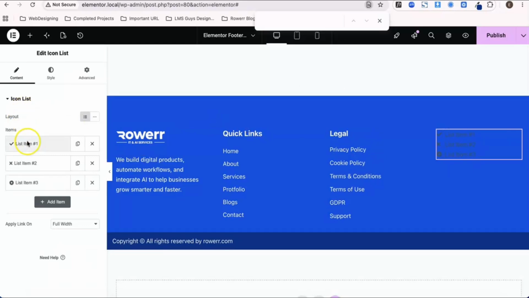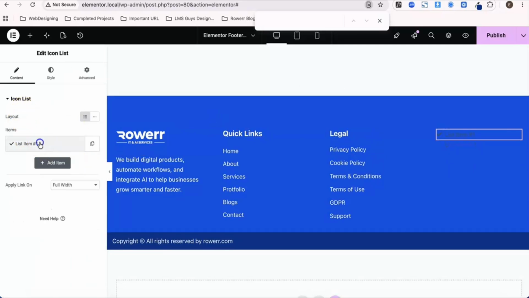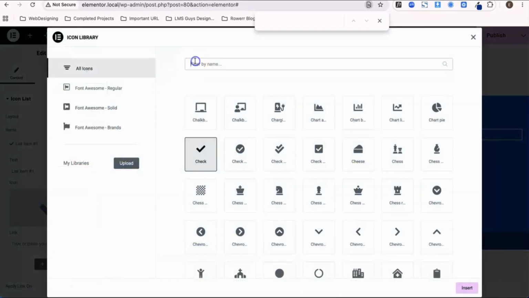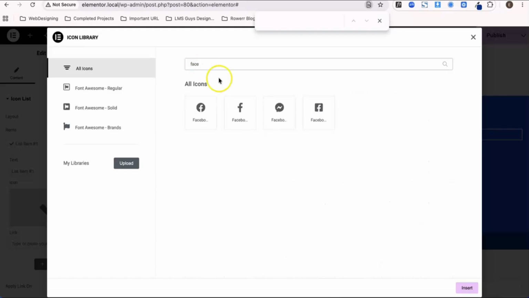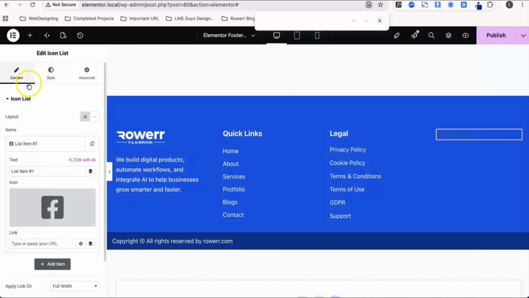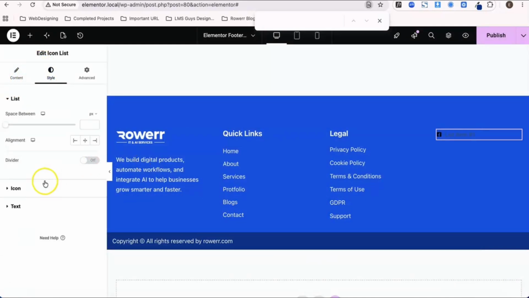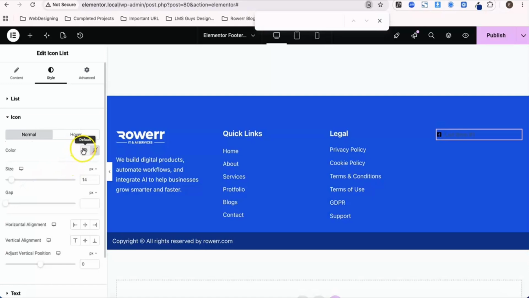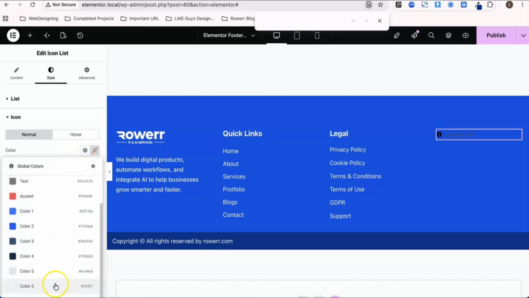You can see icon list is very important. From here we can select Facebook, like we can select this one. Let's go, and first we will add some styling to it.